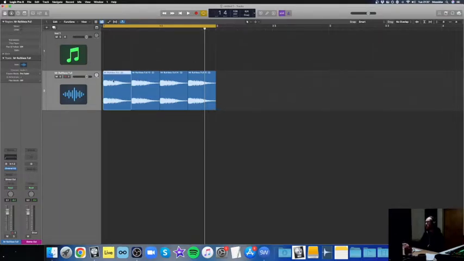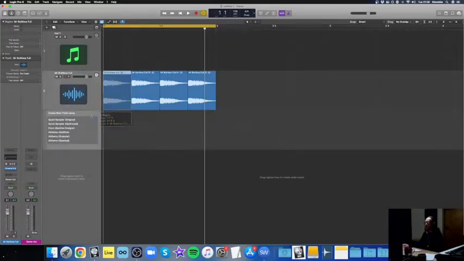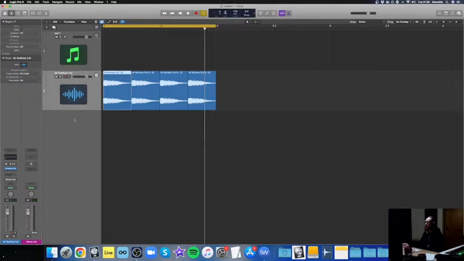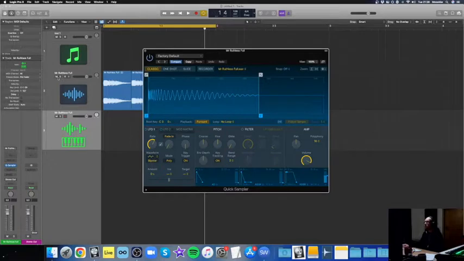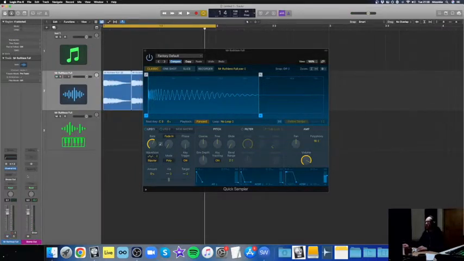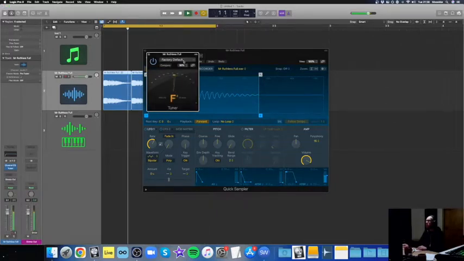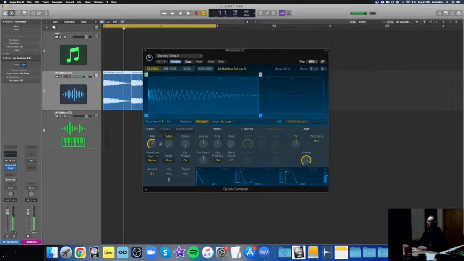What else you can do is grab one of these and bring it down to here, and you've got different ways of sampling it. You can put it in a quick sampler like this, and then it brings it up here. If I mute that and hit a couple of keys on the keyboard, it goes up in pitch. Now this kick drum, when I made it, was in F sharp, so if I double check with this and press play, yeah, it's in F sharp.